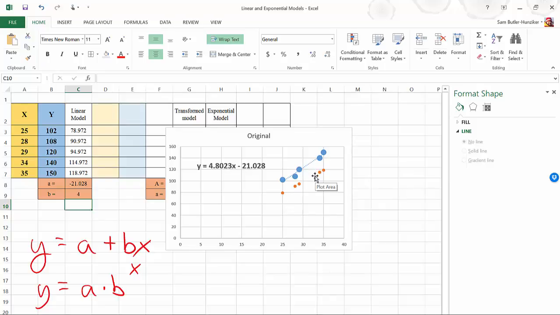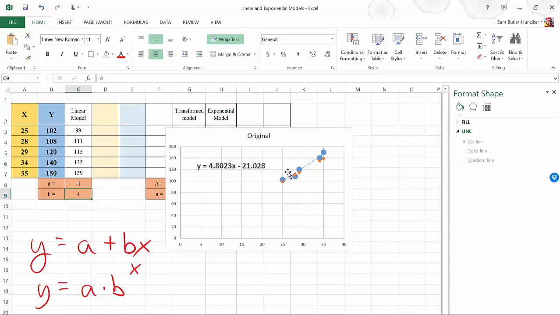So it shifted it down. By changing the slope to 4, decreasing the slope, it shifted everything down. So now I need to shift it back up. You can see this point here is roughly at 80, and we want to shift that up closer to 100. So I need to add about 20 here. Let's make this -1.